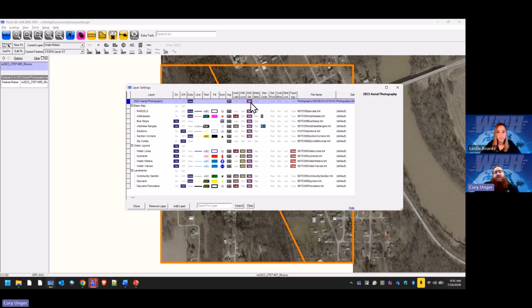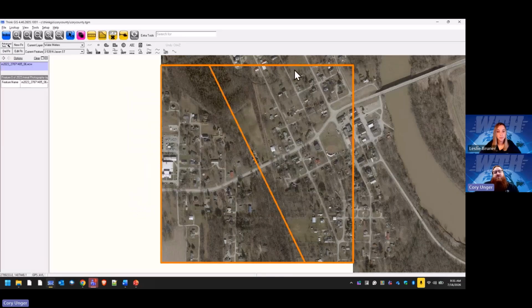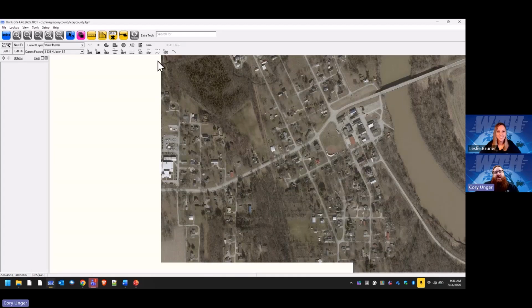If you come up here and you turn off that select, and that's where aerial photography is the main one, you'll have that off. You'll see I have it off on my zip codes also. Even though I have the layer off, sometimes I'll turn a zip code layer on just so I can see that border, but I don't maybe want to select it because it's maybe right on a road center line and I'm trying to click on the road center line. So that's another one. Sometimes your townships or other big boundary layers, you can have those turned off just to keep you from accidentally clicking them. But yeah, aerial photography is the common one that you'll see. And now if we do a redraw, you can see I can't click anything. Can't click anything in here. So that's what that is.